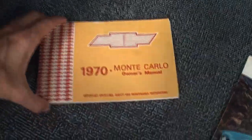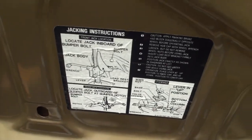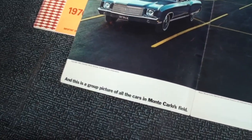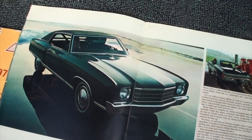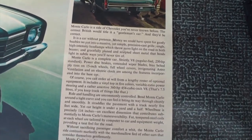In the back of the car — it's a little windy here — we have our Monte Carlo owner's manual. Look how clean this trunk is. Jim, how did you feel about that when you opened this trunk for the first time? That felt really good. And even the spare tire, he painted. This is Monte Carlo by Chevrolet — it's a group picture of all the cars in Monte Carlo's lineup. You gave me, from the body shop, a can of paint that matches. Oh, that's nice.